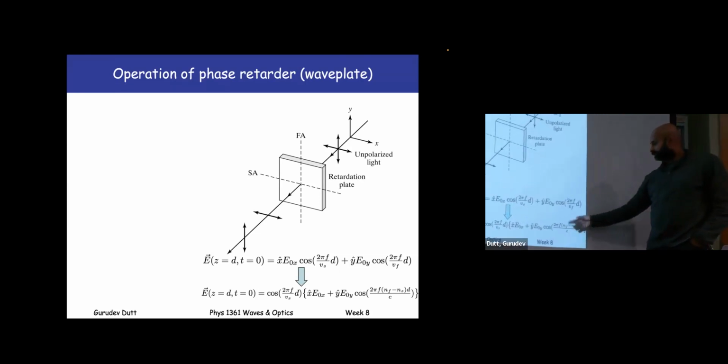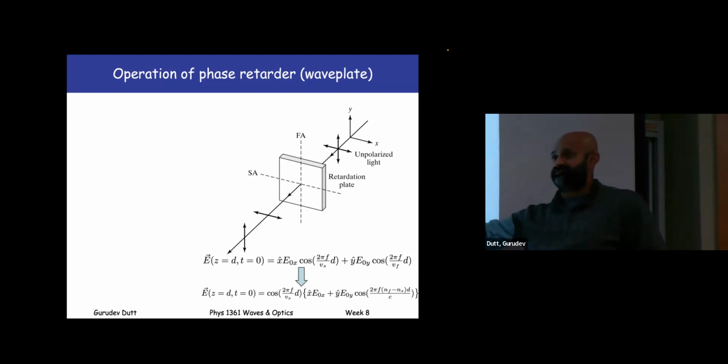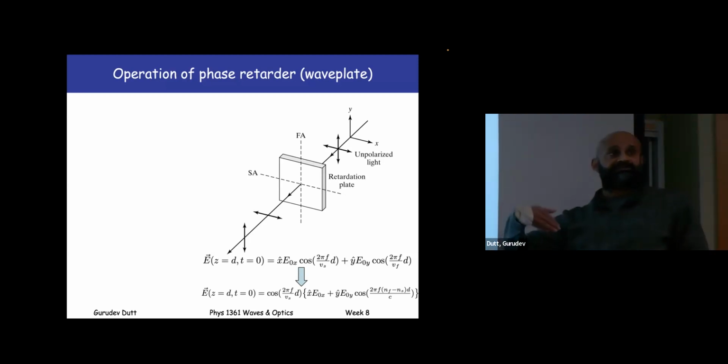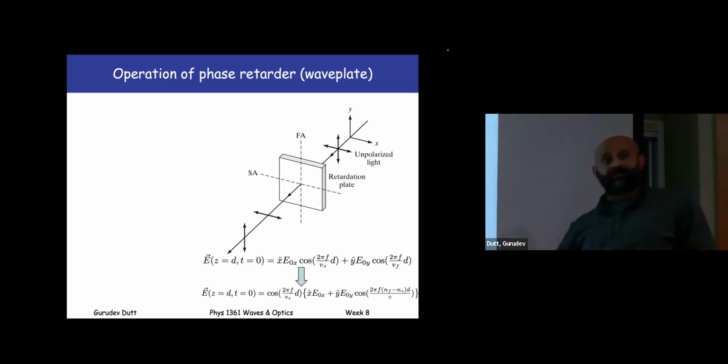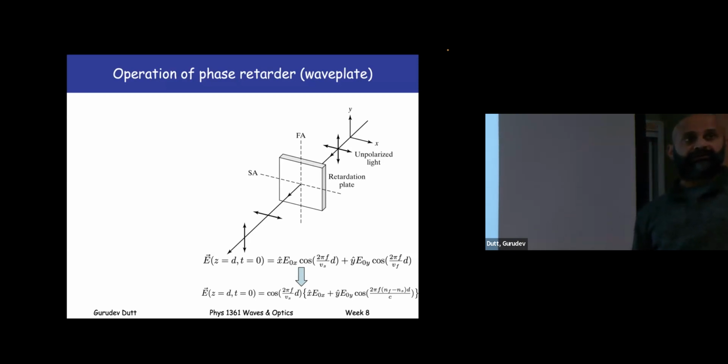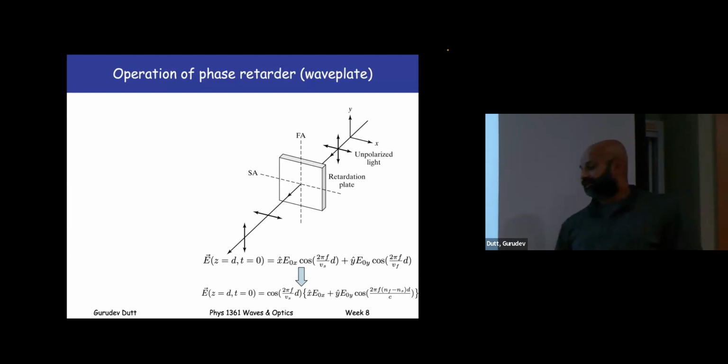Okay, and you'll notice that because the velocity of the fast axis is faster, remember the velocity and the refractive index are in inverse proportion to each other, which means that nf is going to be less than ns. So this phase difference is going to be negative, since nf minus ns is negative if the velocity of the fast axis is indeed faster than the slow axis. Do you remember that when epsilon is greater than 0, then the y-axis will lead or lag behind the x-axis?